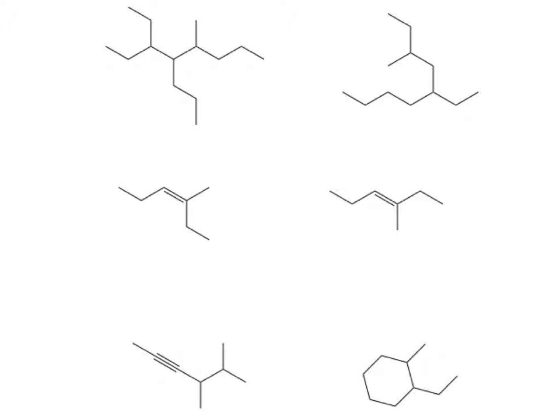Here are several more examples for you to try. At this point, stop the video, name all of these compounds. When you are confident that you have them named, restart the video, and you will see the names come up for you to be able to check. Remember all the rules that we have talked about. Locate your longest continual main chain, base your name on that. That will form your root. Then start looking at naming your substituents and where they are located. So try these, stop the video, try these compounds, and then check your answers.